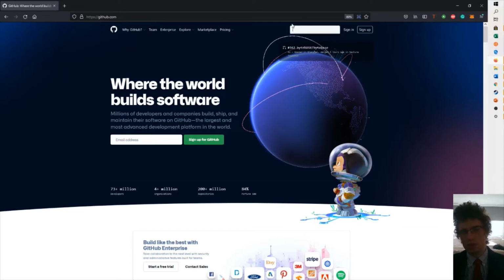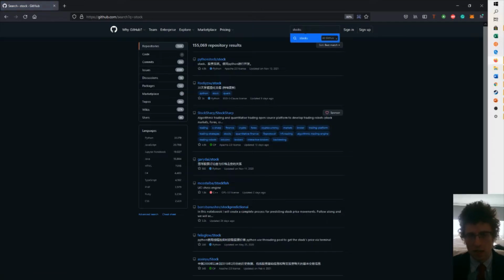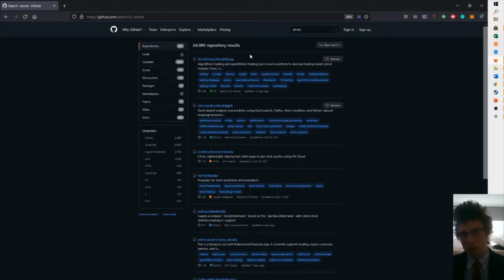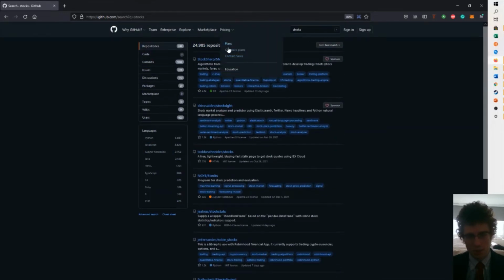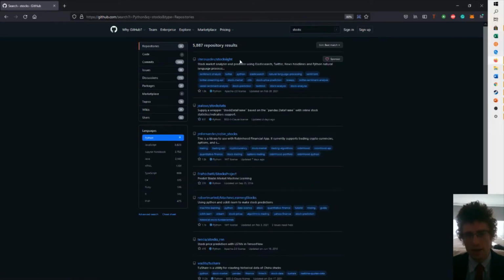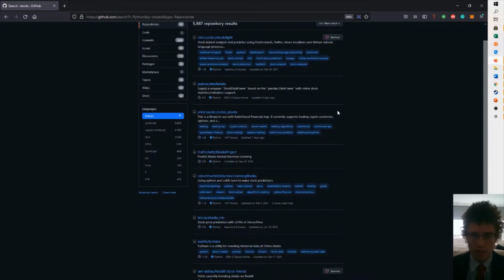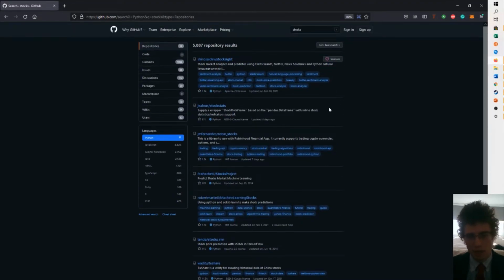So we can search for anything here. I was just thinking I'd look for stock or stocks. The idea is that you could sit here and try to make your own stock picking code and do all the work from scratch. But what might be a lot easier is identifying, okay, what do I know? Well, I personally am probably best with Python, so I would click that, then look through all of these, identify which ones might look good, and just try to get an idea.